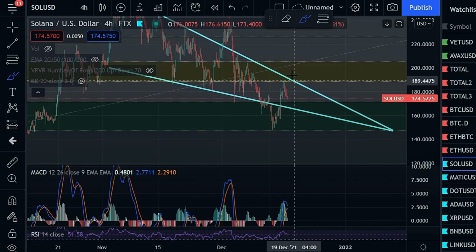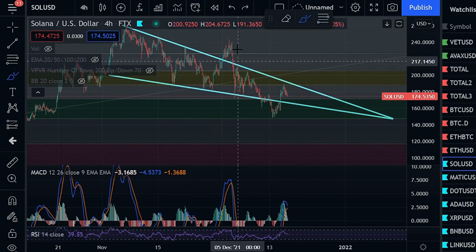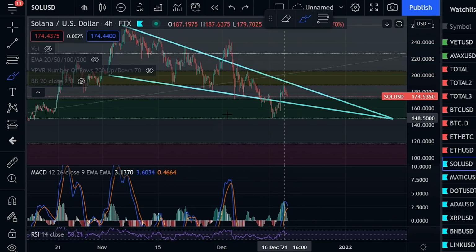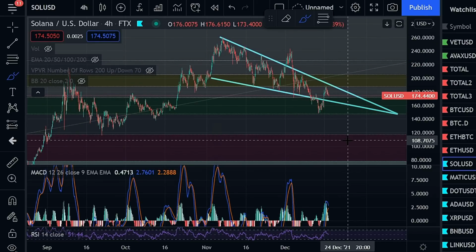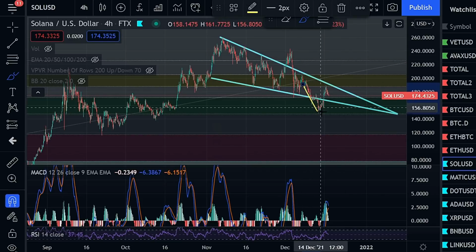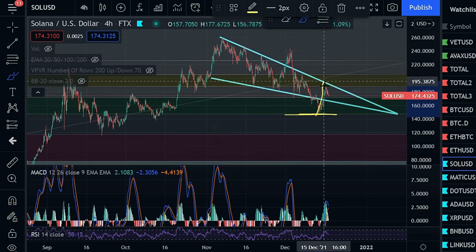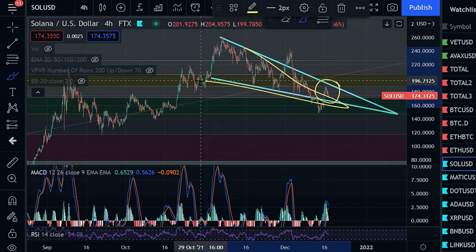Now, I do love the fact that Solana made this move back into the wedge. We talked about that. We saw the fake out to the upside, saw a breakout to the downside. I said, if this $145 level doesn't hold, likelihood is, guys, we're going back towards 120, likely even $110, $115 down here, right? But what we could see is that we broke to the bottom side. We saw the support establishment on our Fibonacci's and the push back into our wedge to enter into a moment of neutrality with this descending wedge here.